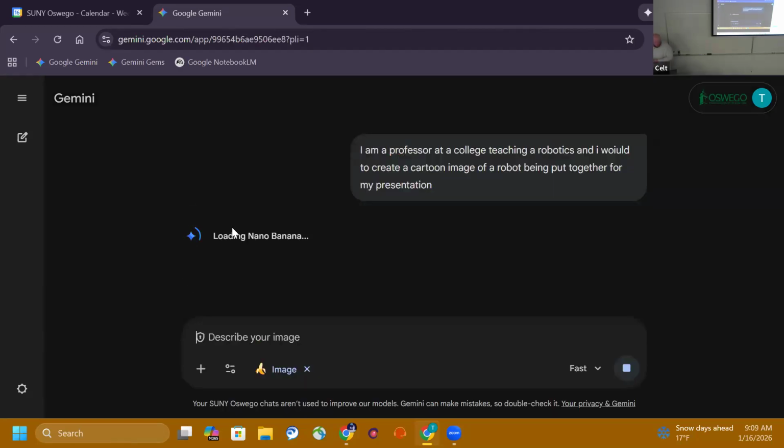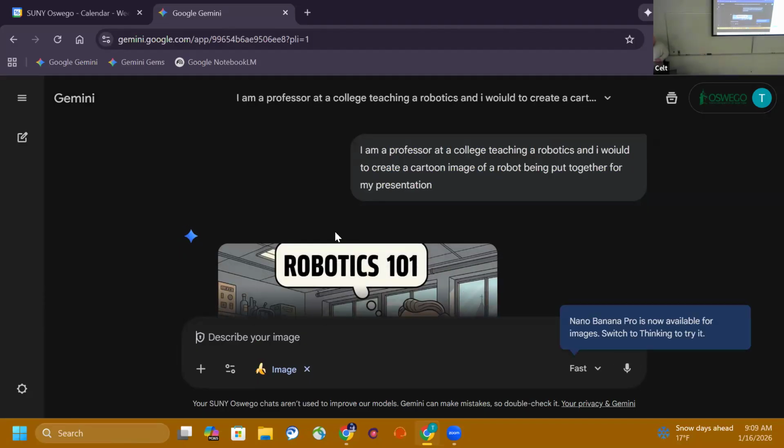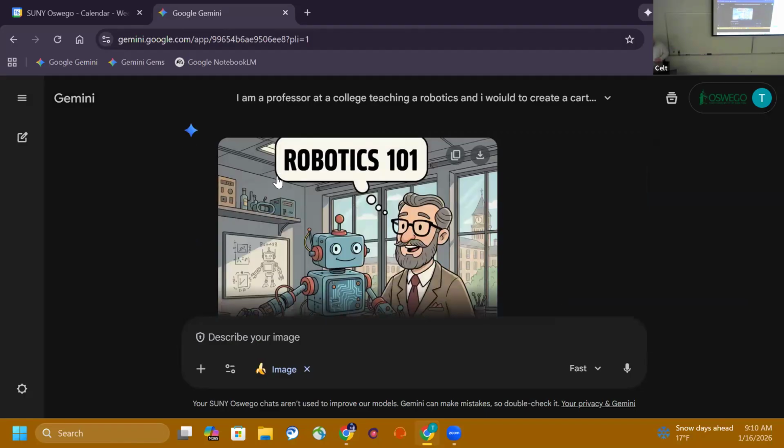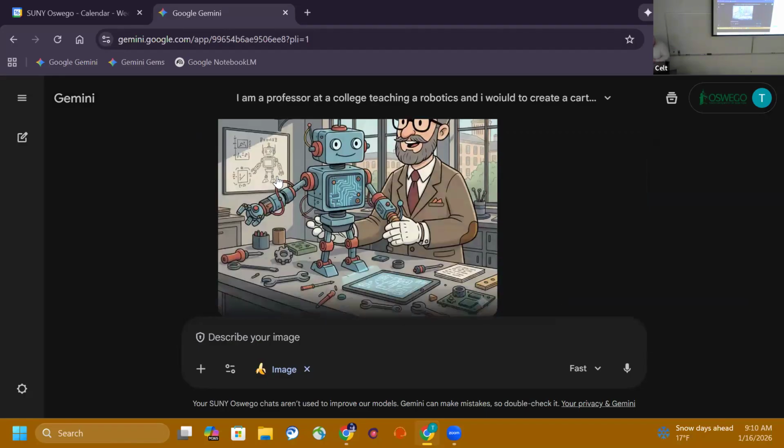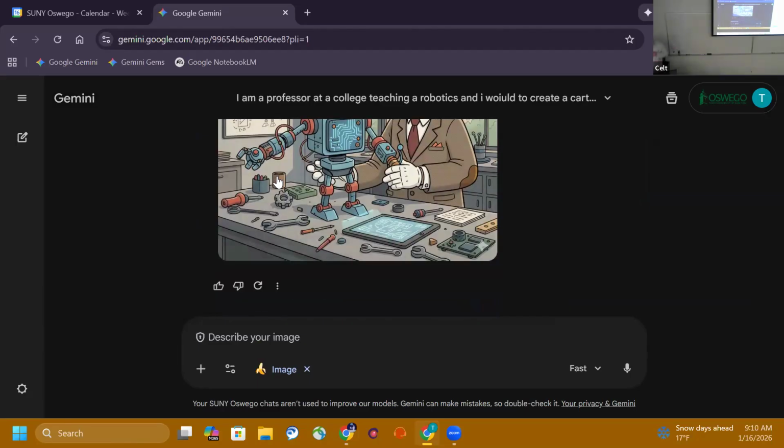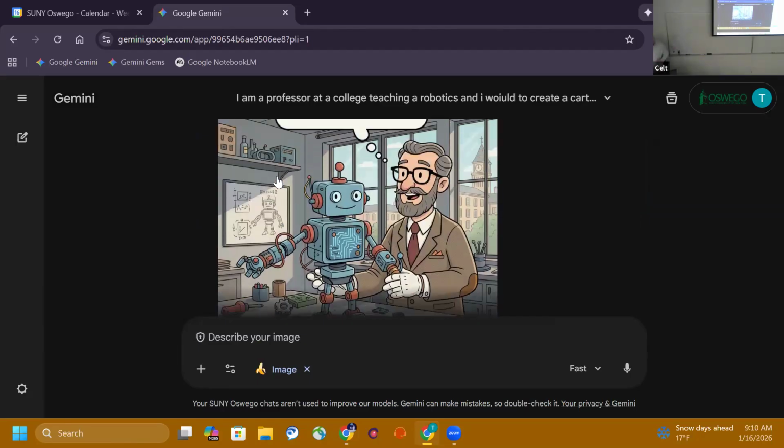And this is something, again, that you can utilize for slide decks, presentations for students, generating specific images for you, especially if you're not artsy like I am, not the best drawer in the world. So it'll generate a nice cartoon image so that you can utilize. You can edit and change it. You can ask it to do other things. But again, just be transparent. You should acknowledge the use of AI in your citations, just like you would use for any kind of author, artist, or photographer.